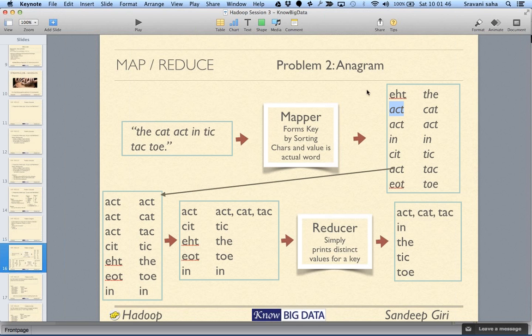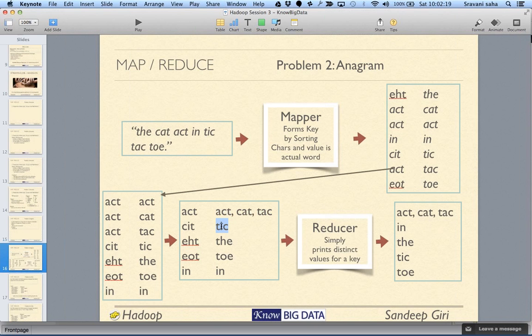Now, after this, this is the act of Hadoop, which converted our input into sorted form, and after that it grouped it. For each key we have got these values together, meaning these are our anagrams.